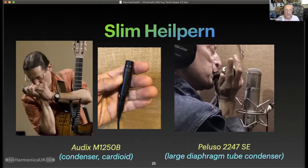I would not use it without some sort of cupping, as it's very thin sounding out in the open air. This is my preferred live configuration, along with some EQ and reverb. I love the sound, and its being attached to the instrument allows me to quickly switch between guitar and harmonica.